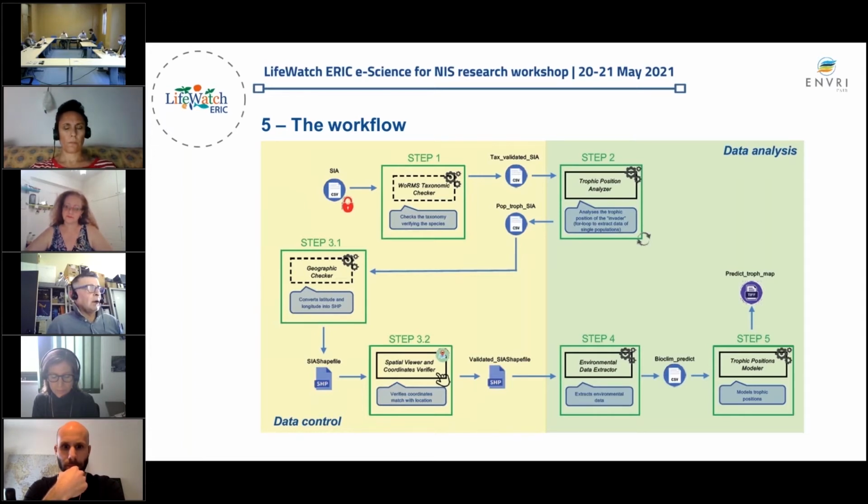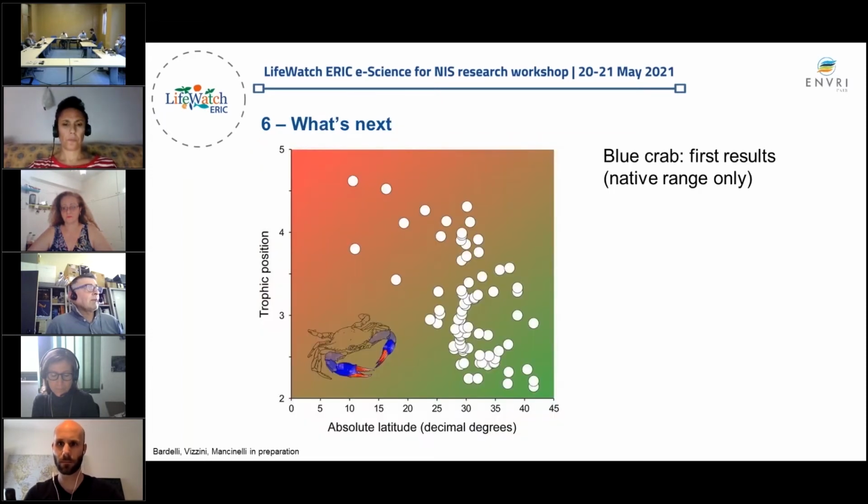And at the very end, the final output will be a predictive model of the trophic positions of the two species, modeled and predicted according to climatic and oceanographic predictors.